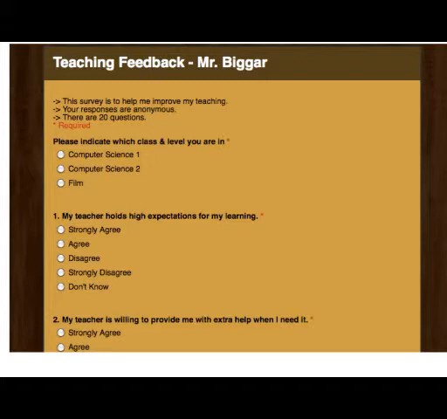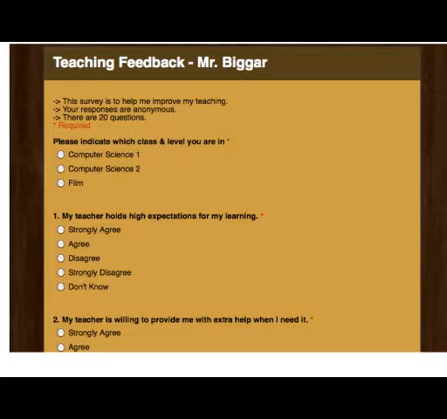Now, when you are making your form, you can move your questions around, drag and drop kind of thing, but it doesn't drag and drop them on the spreadsheet, which can be a little frustrating if you want your data all kind of organized in one way. I always try to think before I make the form, what do I want my spreadsheet to look like? And then I kind of build backwards to make the form.